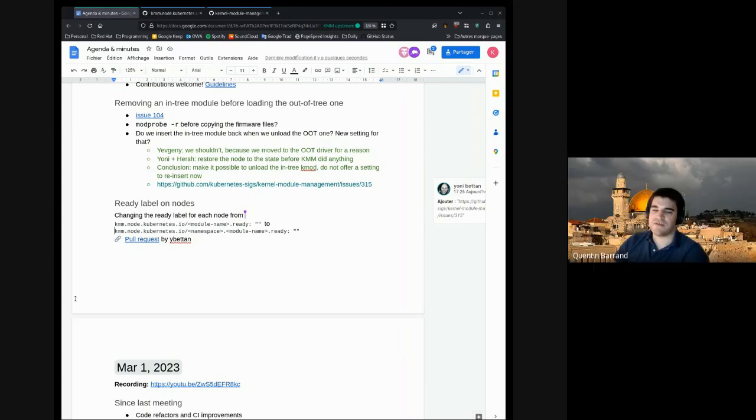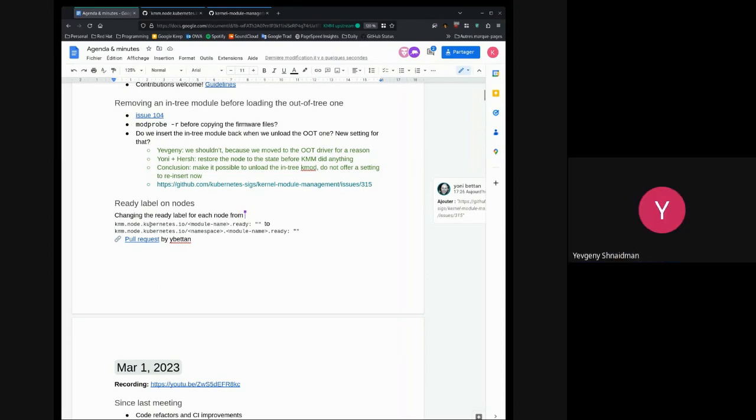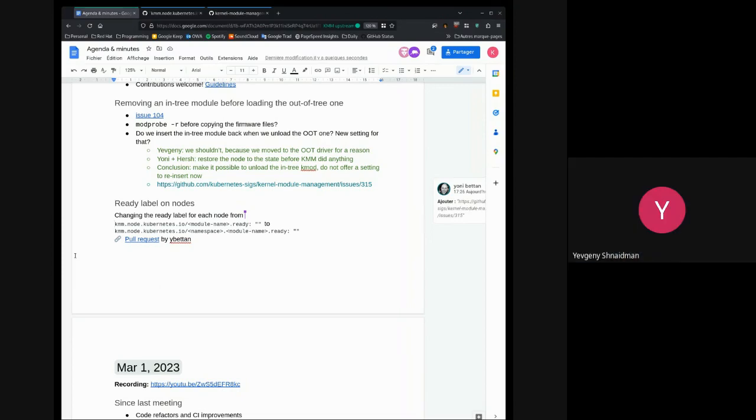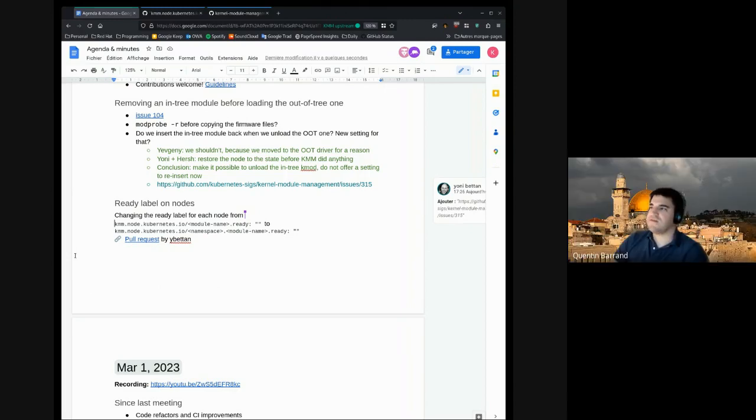Well, we did advertise it at the community meeting, but he was not at the community meeting. Maybe they were and they are not anymore. If you see that label on your node and you see it consistently, then you can think, okay, it's here to stay. It doesn't have any beta or alpha prefix. But it doesn't appear in the CRD or in any features that we advertise. We didn't advertise it as a feature in any of the docs. We did advertise it in the community meeting minutes, but it's not in the docs now.